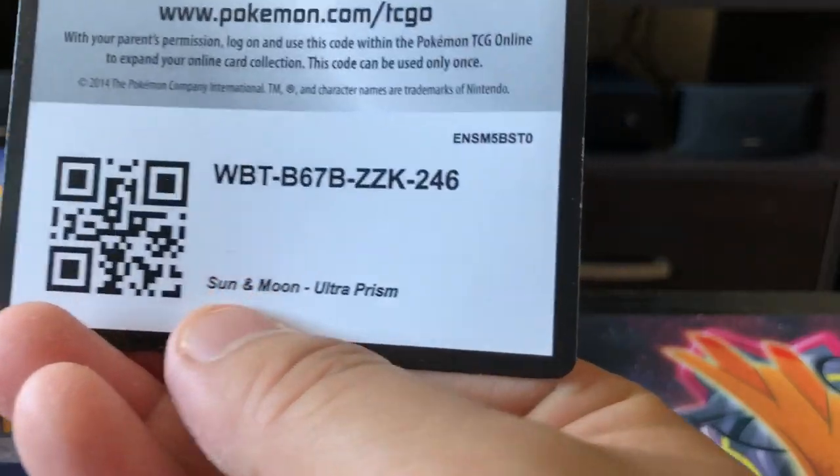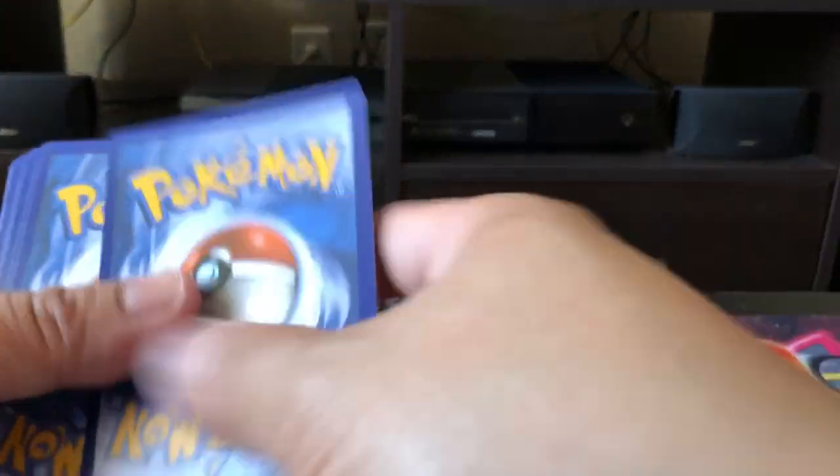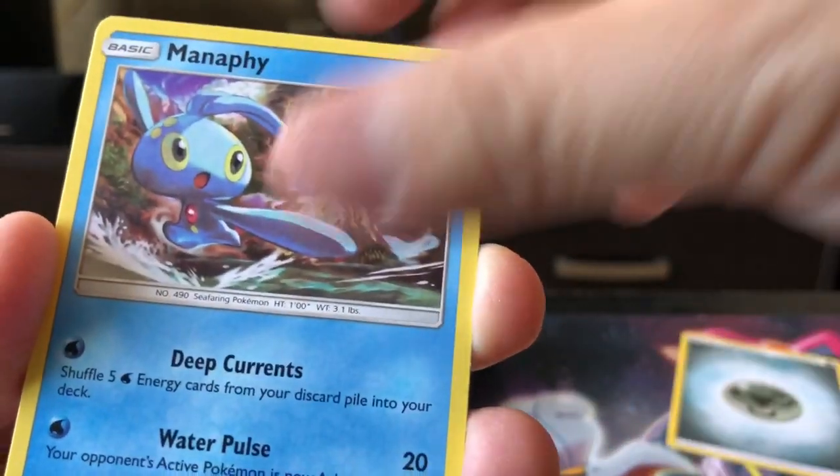Okay, nothing exciting. Of course, there's tons of those Rotoms. They actually brought those Rotoms back. They didn't have them for a while. All right, next cold card. There you guys go. All right. Okay. We got an energy metal type to start off.